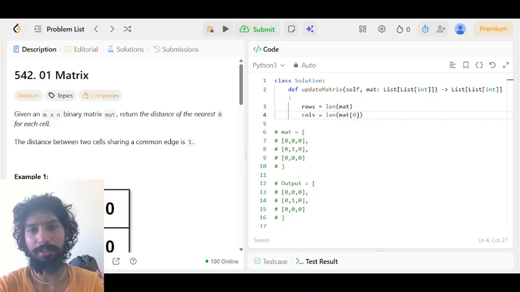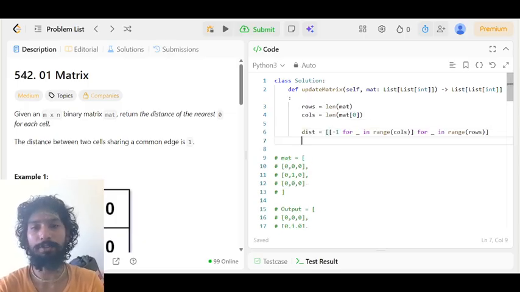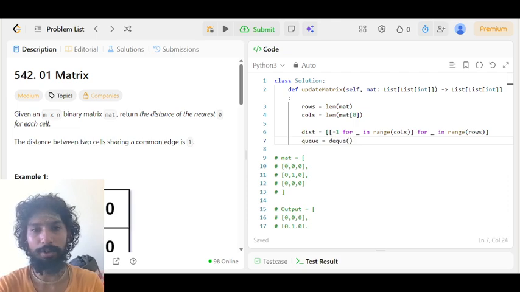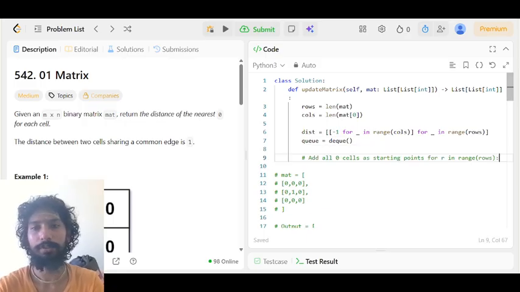And we initialize dist of the same size with all values equal to -1. Then we initialize the queue. Now we add all 0 cells as starting points by running this loop.